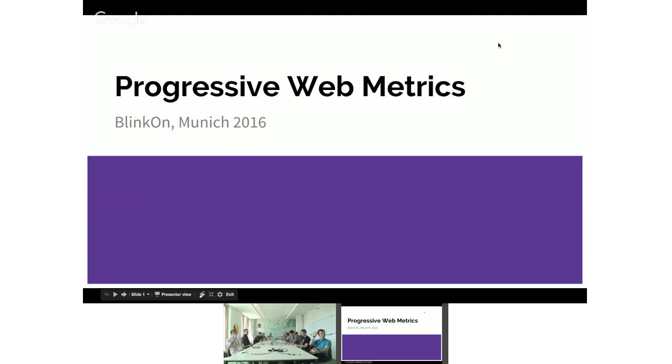Progressive web metrics already has a name in capitals. It has like a brand name. It's probably a little bit too early for all that, but it just seems so attractive to do. But the idea here is, as Chrome web platform, but also for web developers, what are the top metrics that matter most? If we were trying to capture the summary of how successful the user is and measuring their delight, how do we do that?